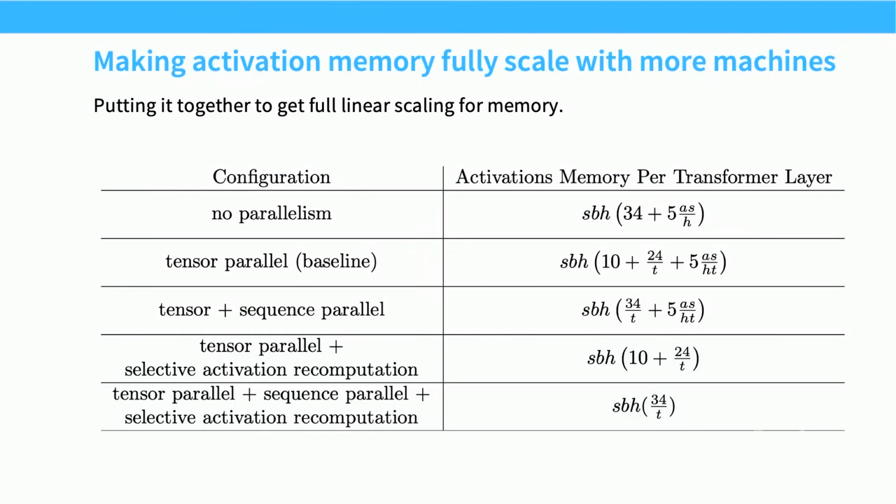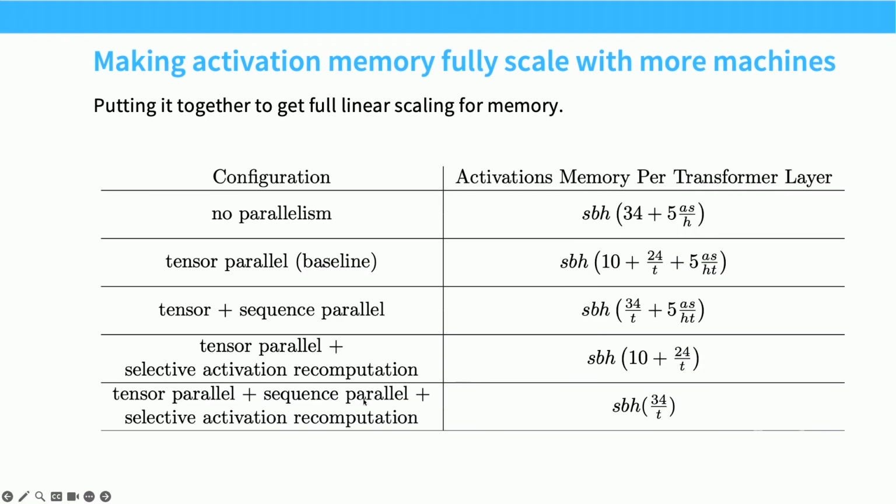So if I do this, now what do I get? Remember, with the no parallelism setting, the very first part, you get this activation memory use, 34 times SBH with an attention head component. With tensor parallel, I get to divide the MLP part and the attention part by T, but not all these other point-wise ops that I have. If I do sequence parallel, I've split these up across my accelerators as well, along the sequence axis, which now gives me fully linear dependence.